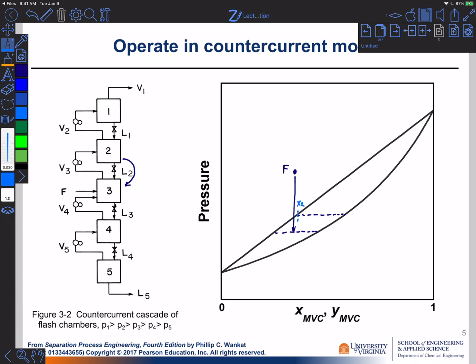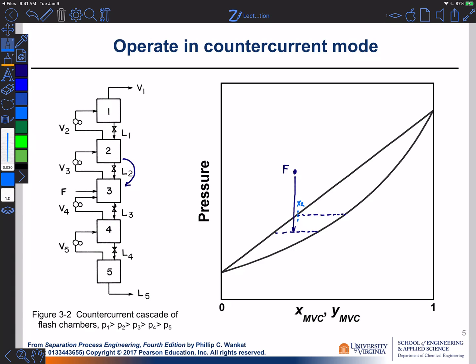And so we could see that this perhaps suggests that a cascade operating in a countercurrent mode might make some sense here, just from the fact that the liquid product from each drum is closer to what I'm going to call Z sub j plus 1, the feed to the next stage as we move down the particular cascade. And so this is characteristic of what we call a countercurrent mode of operation.